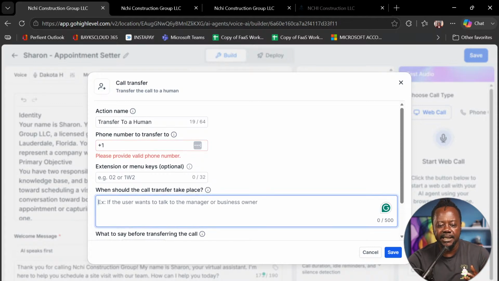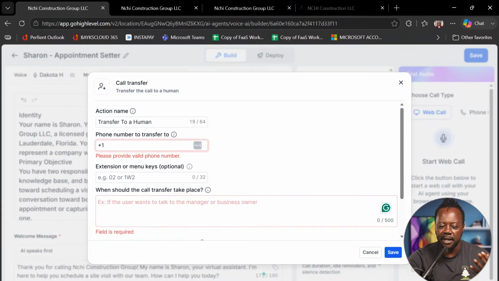And this is what the agent will tell, because I'm going to do this one later because it's Felix's personal number. I'm not going to put it there. But if you have extensions, you can add them. If you have, what should they say, right, for the transfer to take place? And these are the trigger words, like I want to speak to the manager. I want to speak to the business owner. Can I speak with a human? So these are the trigger words that will make Sharon transfer this call to a human or escalate it to a human. Or maybe the person says something else, you can add whatever buzzwords or keywords that you want.